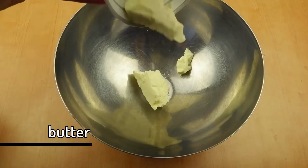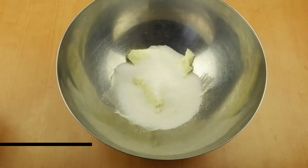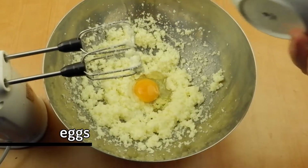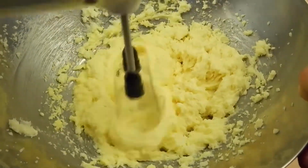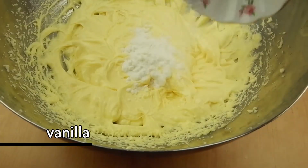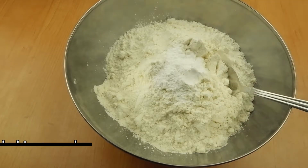So first off, add butter and sugar into a bowl and make it all creamy. Then add the eggs individually, and I must say I'm surprised that it didn't get the dough to curdle. I'm usually unlucky like that. Once everything is all creamy, add the vanilla in there as well. In a separate bowl, add the baking powder to the flour and add a pinch of salt as well.